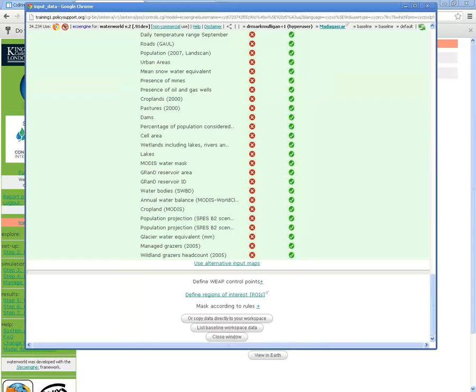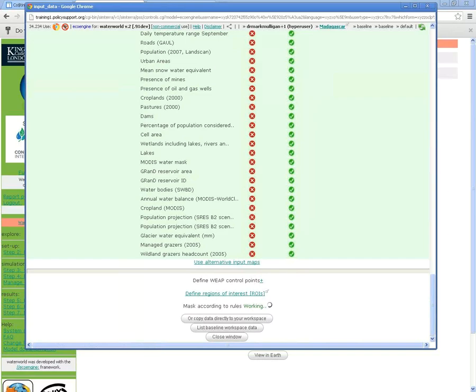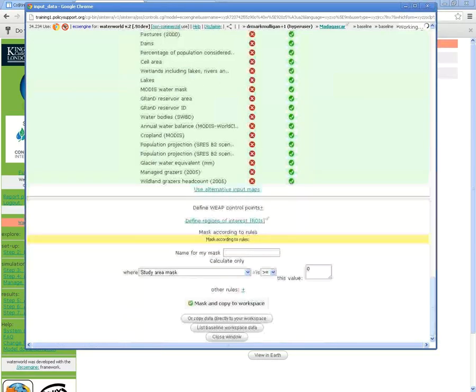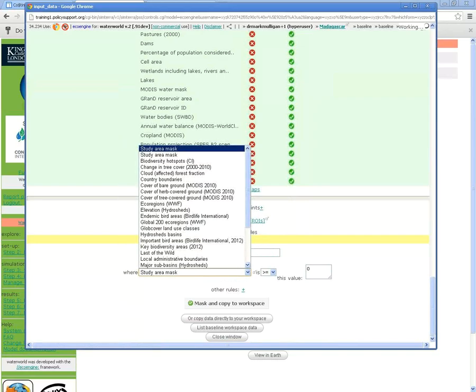Now, I haven't shown this to you with Costing Nature, but rather than running this on tiles, you can actually mask your area of interest. This is particularly useful if you're only interested in, say, a particular basin within the area. So again, this is exactly the same process as we did before.